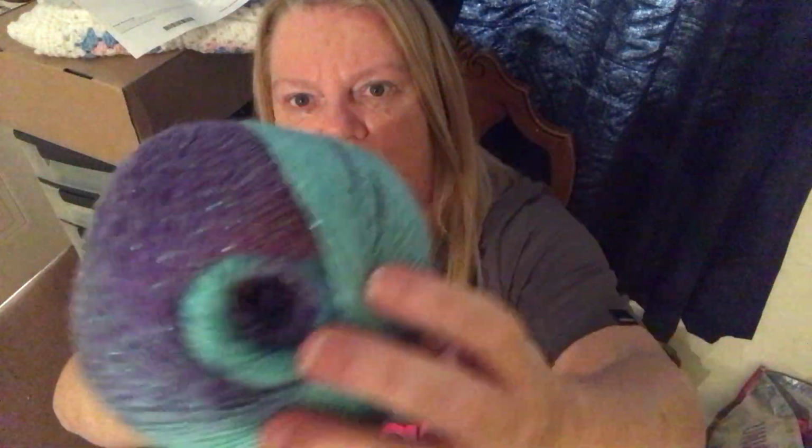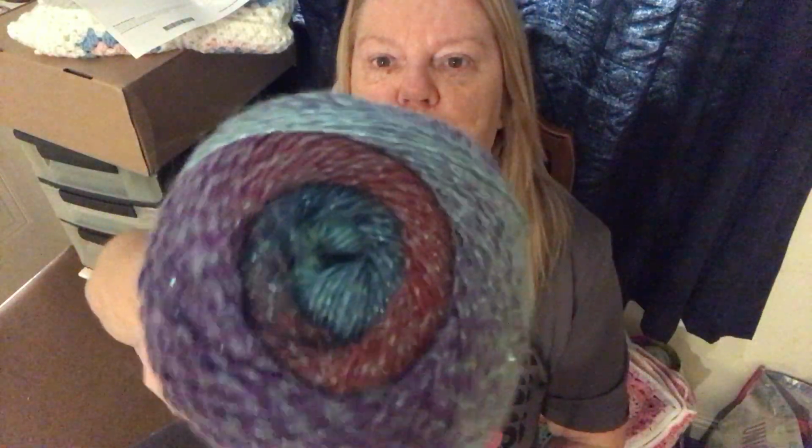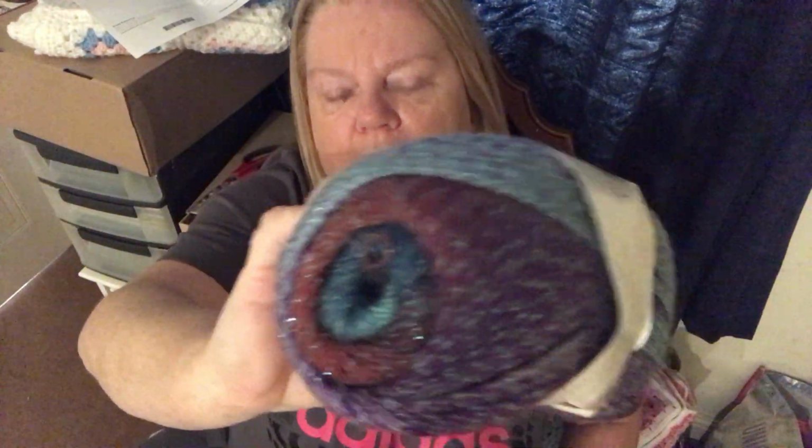And I also ordered two more of these, which is similar to Shawl in a Ball, called Shawl We Dance. I'd already got two pink ones and two blue ones, but I did one as a giveaway. They only had one in the store, so I thought if I bought a couple online, then I've got a couple of those too. But I absolutely love this colour. It's called Brights. And this one shows more of the colours. It's got reds and purples in, but lovely. I really like that. So I've got two of those. And this humongous box. Hang on. Another ball of that has fallen out inside.